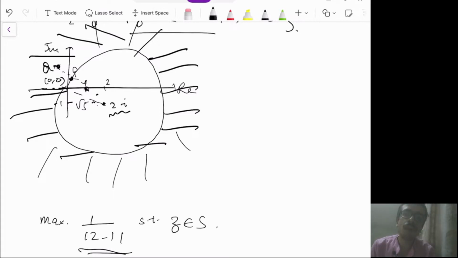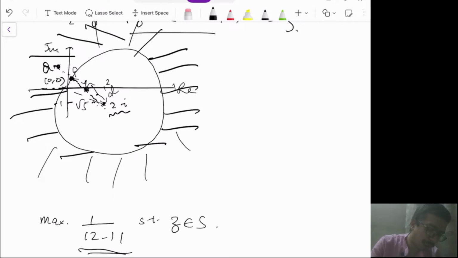Okay, so I hope you would have figured out that this point is the one which actually, suppose if I join the point 1 comma 0 to 2 minus iota, then the point at which it intersects the circle is going to be the one which minimizes the distance. Why is it so? Because if I join the point 1 comma 0 to 2 minus iota, let's say this distance is d, then the distance between the point on the boundary which is directly obtained by connecting it to the line through 2 minus iota and 1.